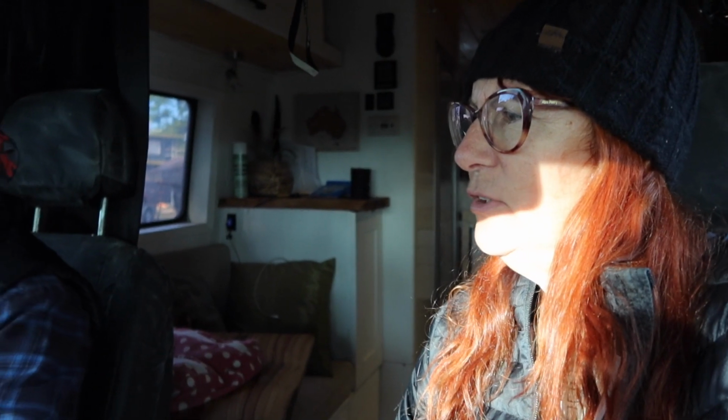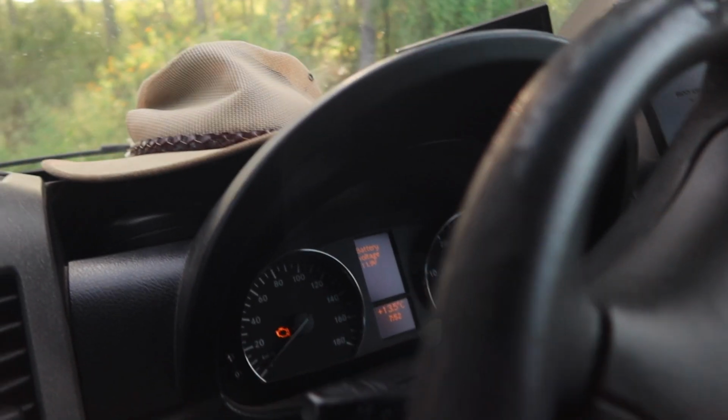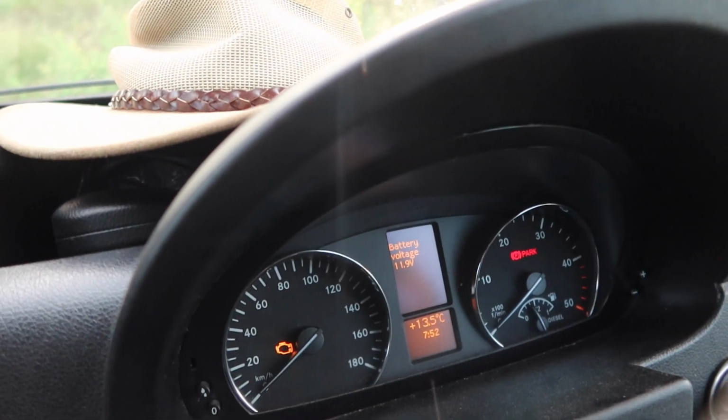We're all packed up and ready to go, but the big question is, is the van going to start? So we watched 2 movies last night and the sound was coming through the car radio, which obviously runs off the starter battery. Although our battery's fairly new, I'm just curious to know how much it drew last night, so I've got a bit of a spreadsheet here to do that. Okay, so going through the cluster and bringing up the battery voltage, it's showing that it's drawn only 0.1 of an amp. Well, the battery would have been 13 probably, or close to, so at the most it's drawn 1 volt.